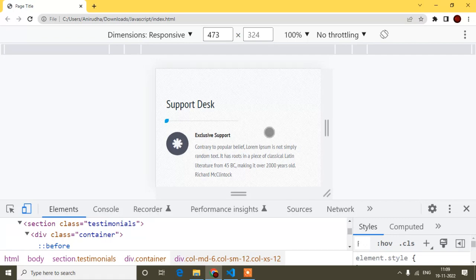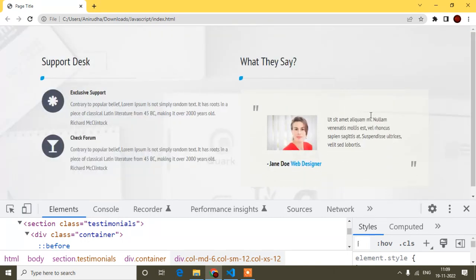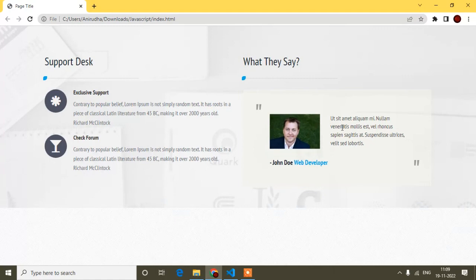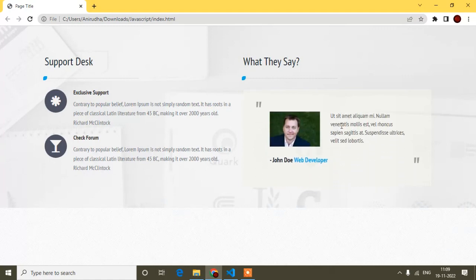I will show you how you can do that. So you can make this design for desktop, laptop and also tab and mobile device. So if you are a beginner, this video will be very helpful for you. And here I will explain the JavaScript as well. So this one is the advanced level. So if you are a beginner, you can learn the advanced JavaScript as well. Hope you will enjoy this video.